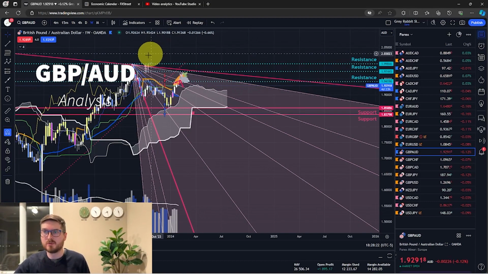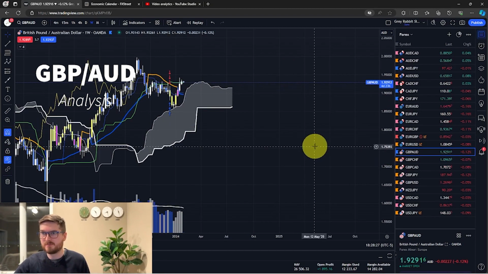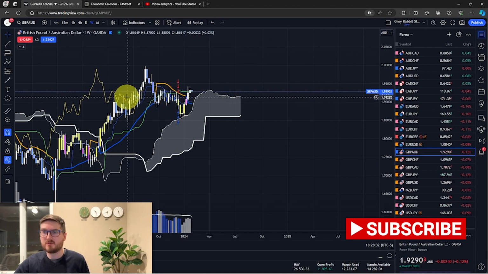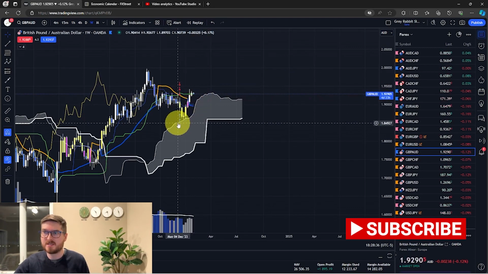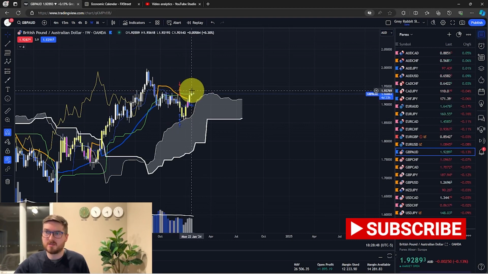Okay guys, this is British Pound AUD on the weekly. So overall I'm bullish on this, and I'm going to explain why, but let me turn the drawings off real quick. So we do have a death cross here. However, we have Chikou span tracing up the candles. So we had a consolidation range here, and then we had a test of the Senkou span A, which looks like it supported it pretty well. And we've had a nice strong bounce back up to the top of this range.